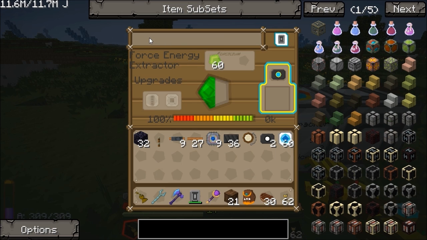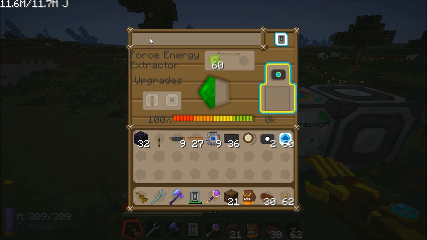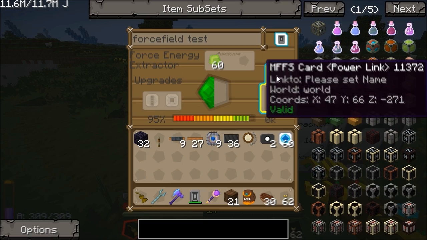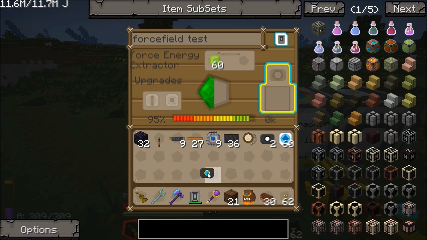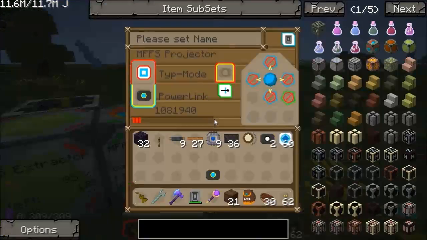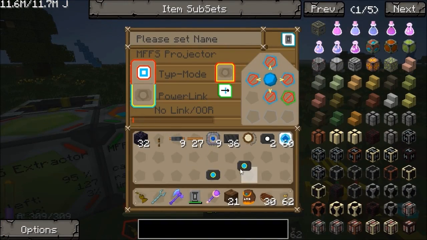So let's type in there. Why can't I type F? Oh, just turning my NEI off there instead. Force field test. Let's call it that for now. And then the other thing it's got in here is that guy. I'm going to set that out for now. And there's also one of them in there. I'm going to set that out for now as well.